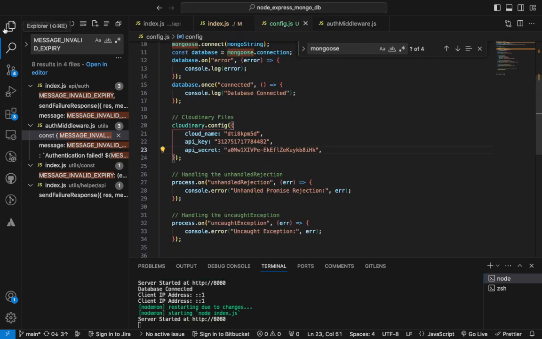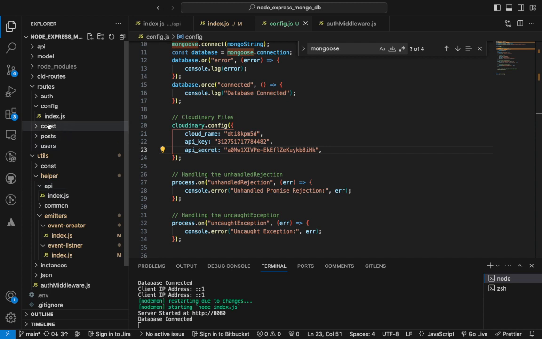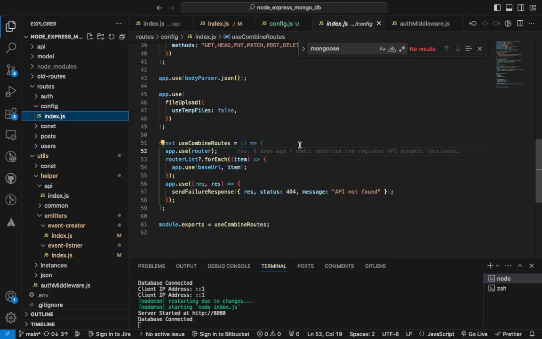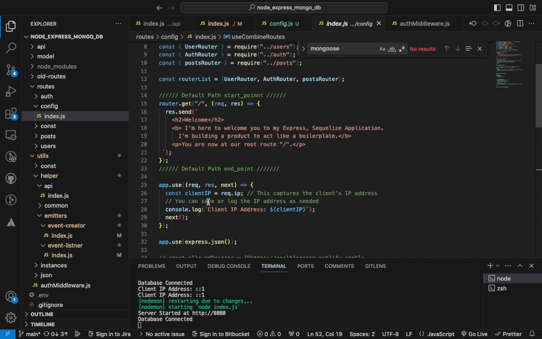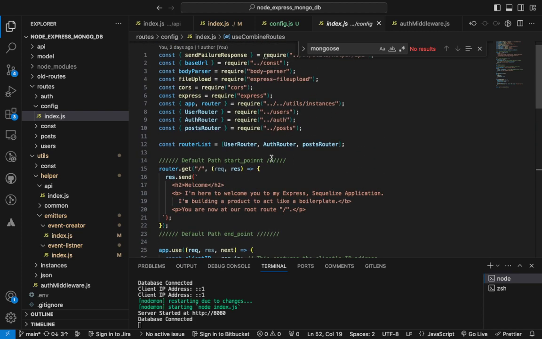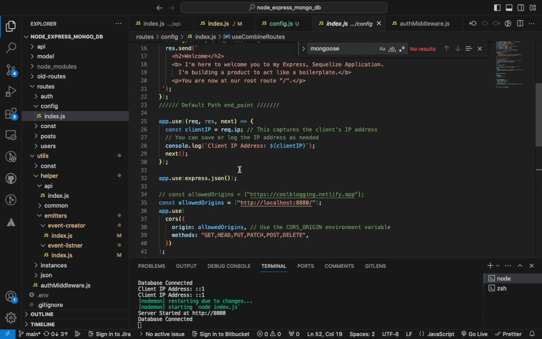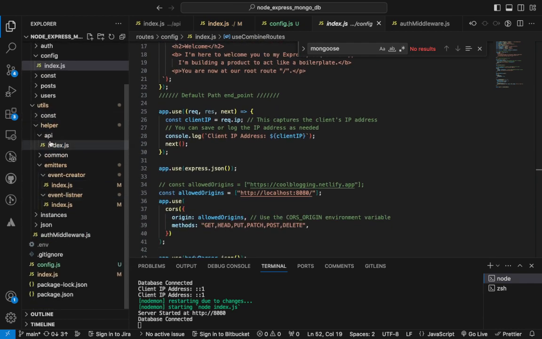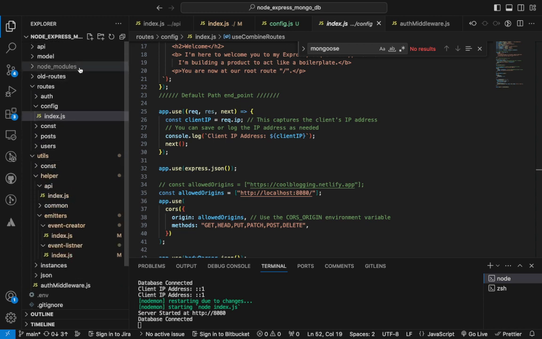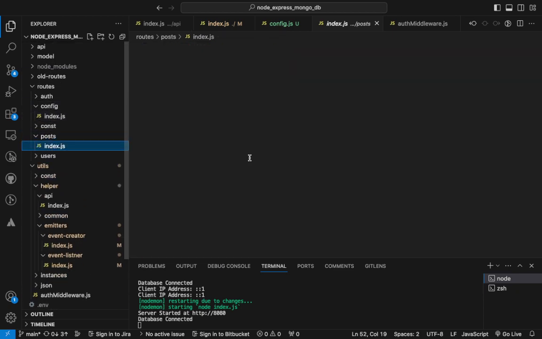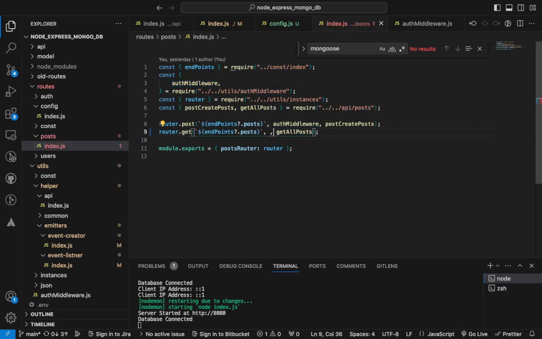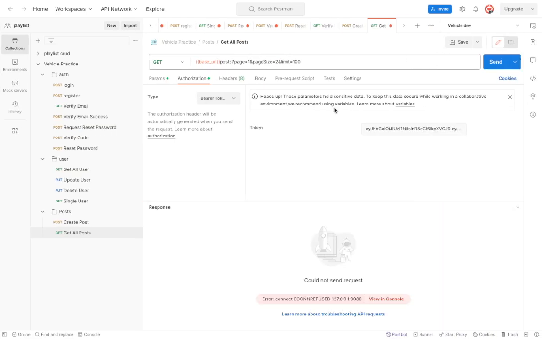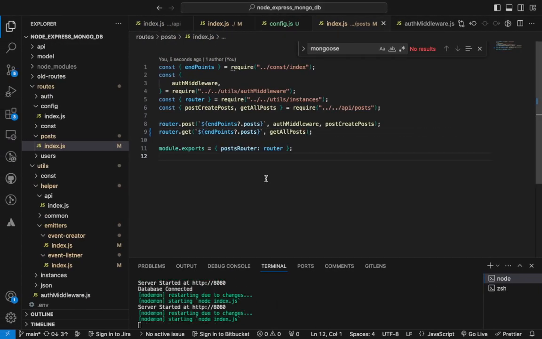Let me go to the configuration file of my routes. This is the route. Now I am in the route configuration file. I have to use the middleware that has been defined for my APIs, the route APIs. So I'm working in the post, and I have used the auth middleware. If it is the auth middleware, let me remove that one and let's try. Still I'm not getting any error.